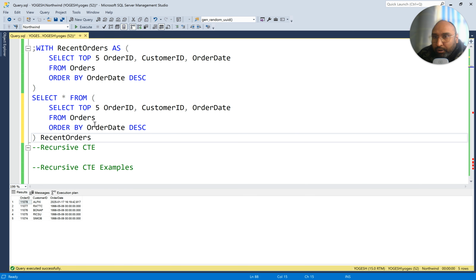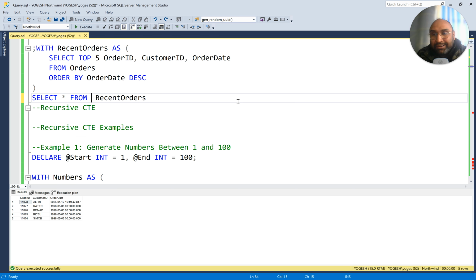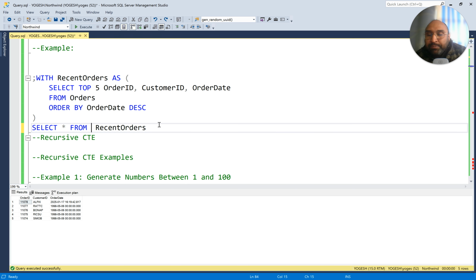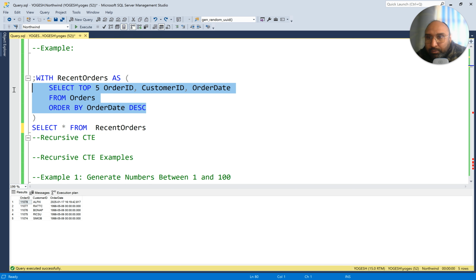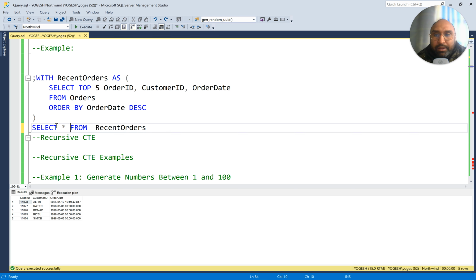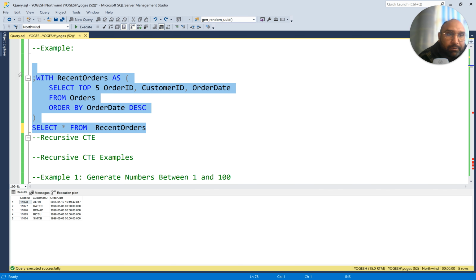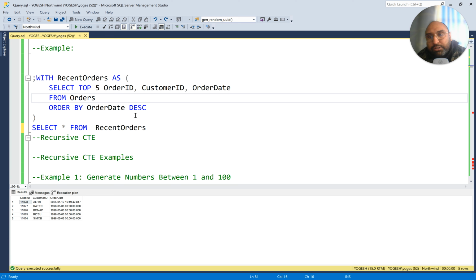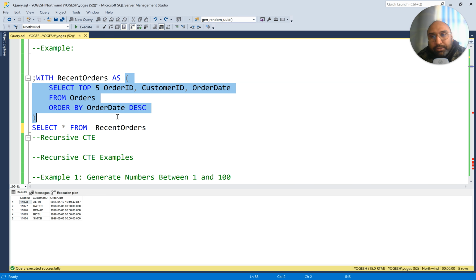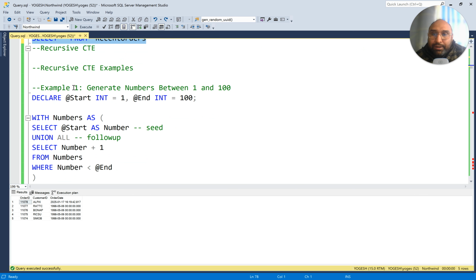So instead of having a complex subquery infested in a big long query, you can easily use a CTE to simplify your logic, and it's always easier to optimize or write down. This doesn't have any impact on your execution plan in general unless it's a recursive one. It just embeds this, but it makes it look a little bit simpler and easier to understand. So now coming to the recursive CTE.